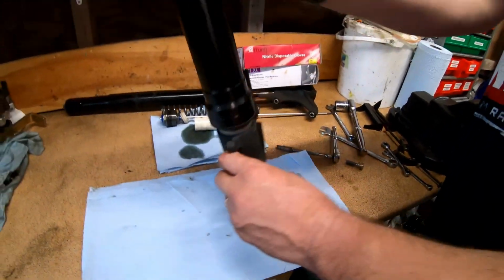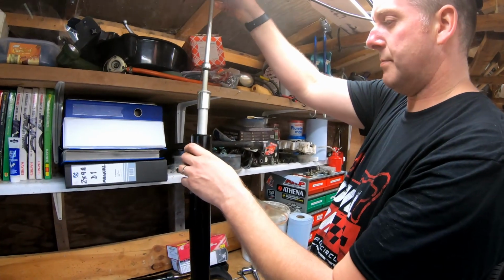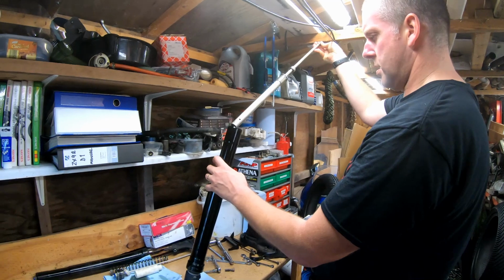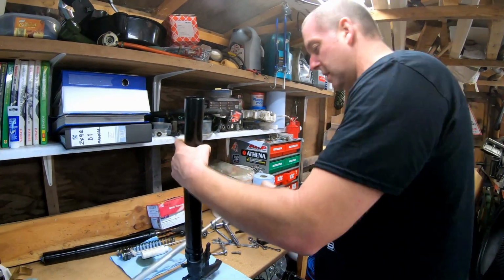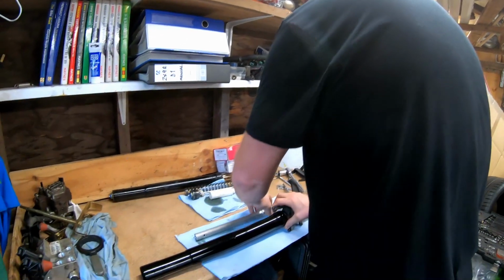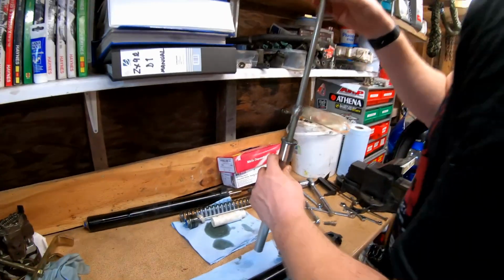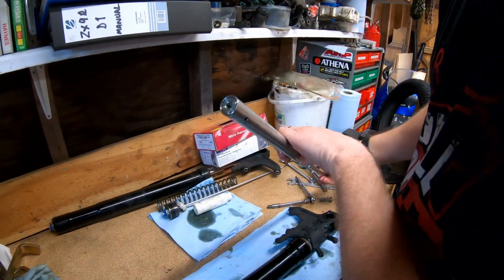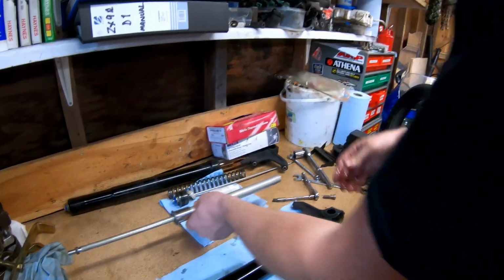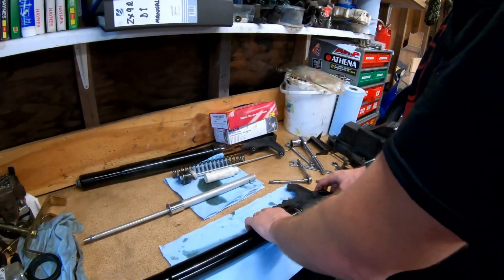Right. So now the damper assembly can be removed. And there we have it. So, there we go. Smells horrible. The fork oil out of this has been in here probably since the bike was new, to be perfectly honest. So it's getting off 12 years old.